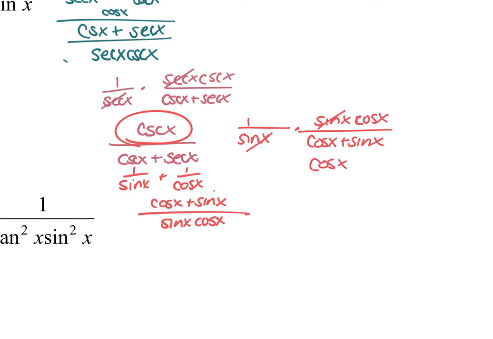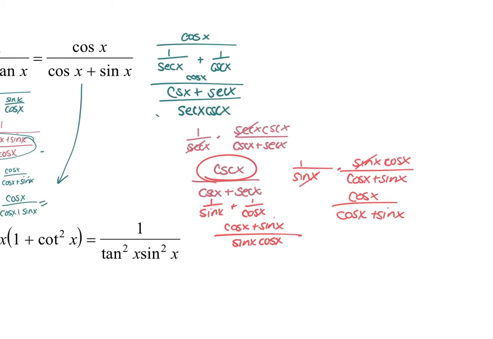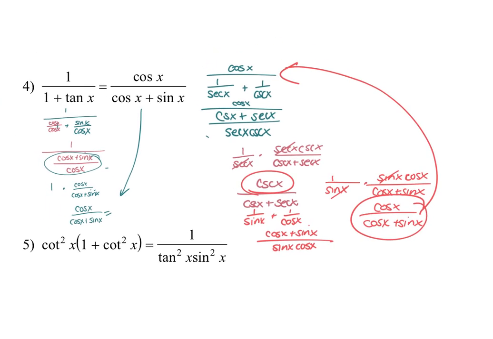Cancel cosine x. Did I work backwards and get the same thing? What am I doing? No, and then that. I brought it right back to the beginning. Don't do what I just did. Yep. I mean, good, because I literally made it something different and then brought it back to what it was in the beginning, and that's not helpful in any way, shape, or form because you were trying to get the other side. I think the answer to your question is don't do that. Yeah?